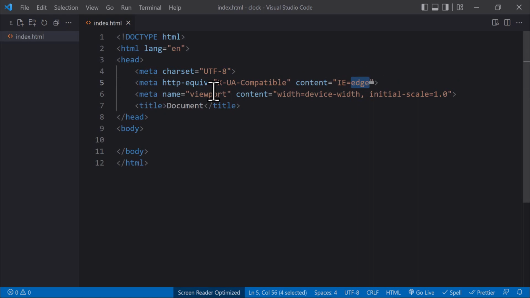Then we have the viewport meta tag, which tells the browser how to resize the page. For example, here we set the device's width equal to the width of the screen, and we set the initial zoom level to be 100%. Then we have the title tag, which goes on the bar of the browser.